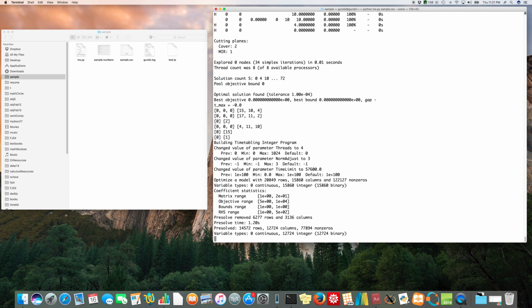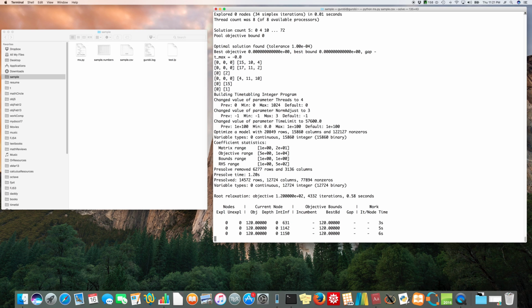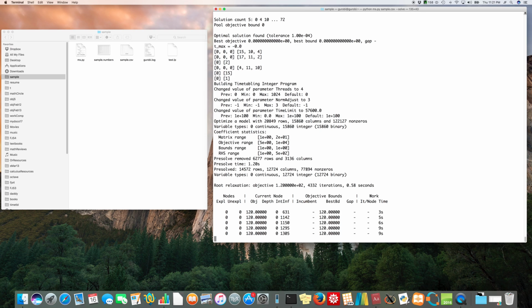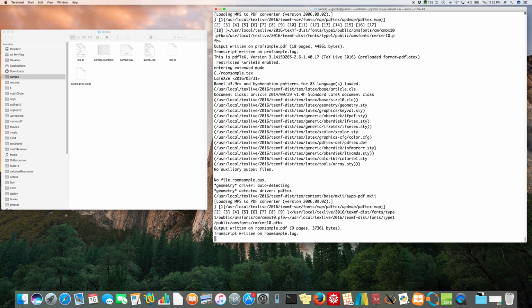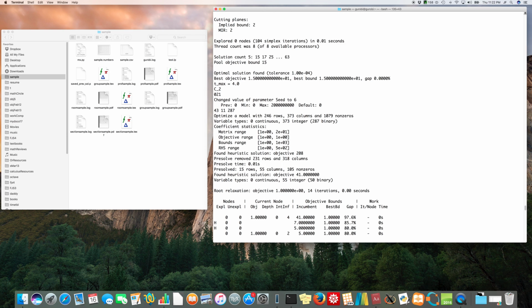All right, I'll go back over it, but the first thing it did was split up the groups into mini groups, because the groups are too big to fit into certain size classes. So it had to break them up into smaller mini groups. All right, it solved the problem and it generated PDF files. So this was just a baby schedule, a small schedule. As you can see, it solved it pretty fast. So let's go back up.